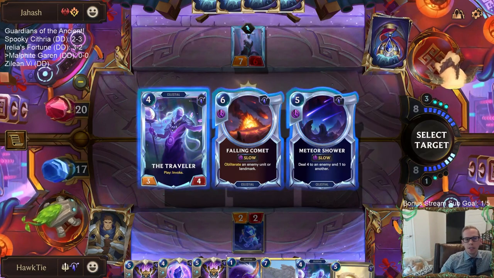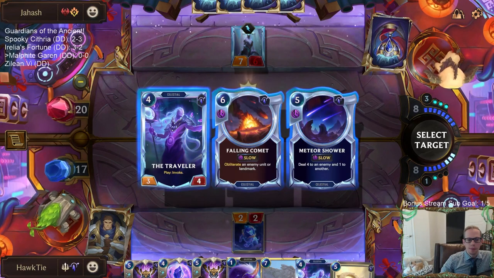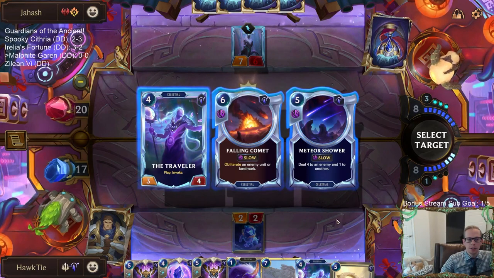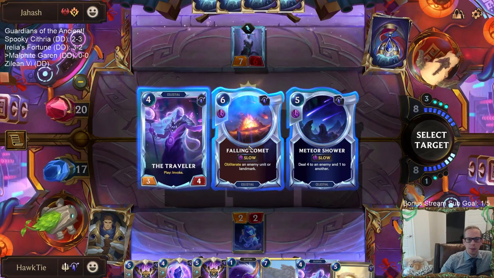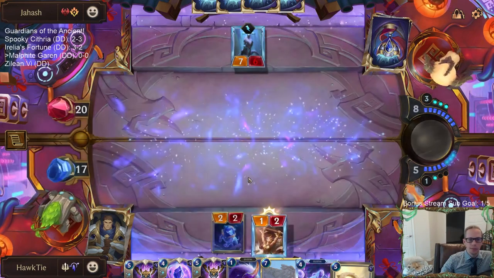Do I need Falling Comet against Captain Farron? Or do I just keep going Traveler? It is enticing to just continue go Travelers. I don't know, maybe I take the Falling Comet. Captain Farron.